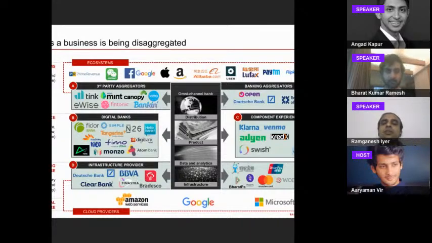And finally, you have the infrastructure. There again, there is the traditional banking infrastructure and the digital infrastructure. Today, as we are all aware, the digital infrastructure is being completely captured by Amazon, Google, and Microsoft between their three platforms. While the banking infrastructure is again getting unbundled. So, for example, there are players which are providing balance sheet services as well. For example, Alipay is doing its own, Ant Financial, which is Alibaba owned, is doing its own lending. But there are also players which are riding on the balance sheet of others with various models such as first loss default guarantee and so on.